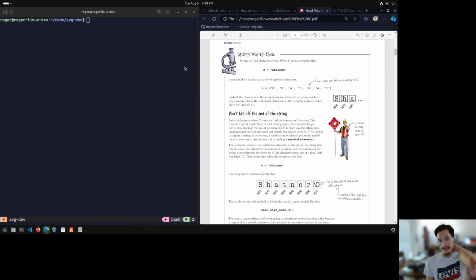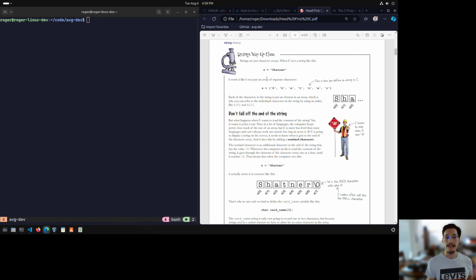Anyway, continuing off, we're working with strings. Here we have this bit that discusses why we actually have to consider an extra character when it comes to strings. Let's say we have a string s that is Shatner here, and really it's just an array of characters, like it says right here.